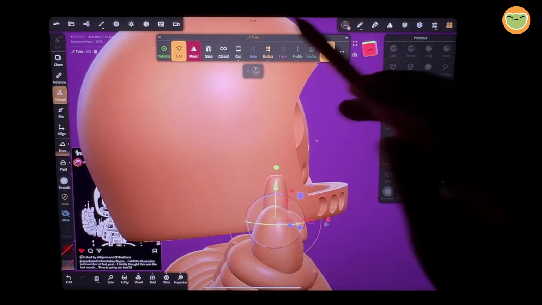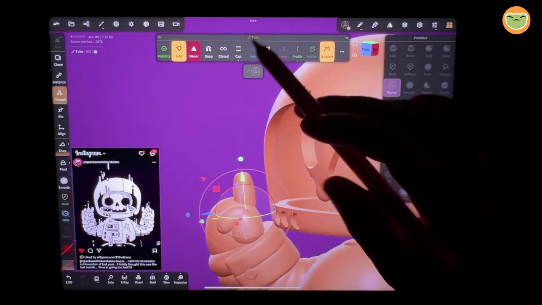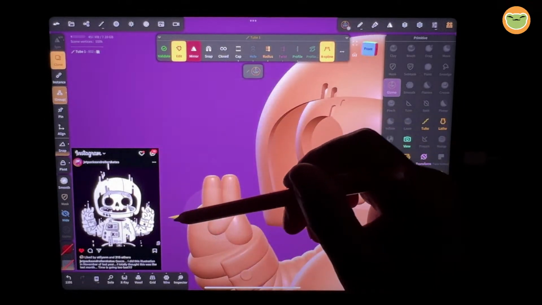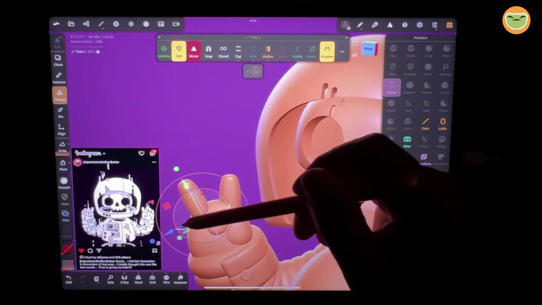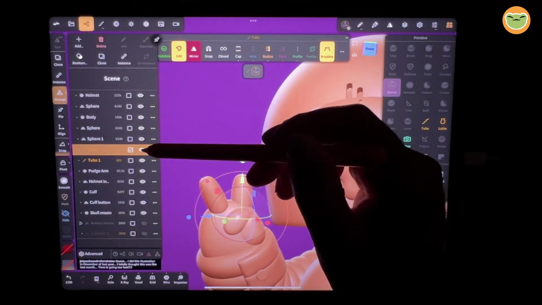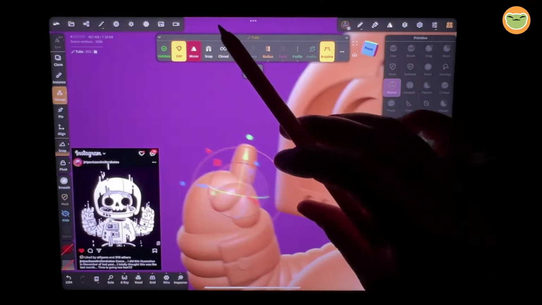Okay, I like that. Let's move it back a little bit. And let's clone it and hopefully we can make the other fingers out of this. Hide that one for now. I'll probably forget that I made it.